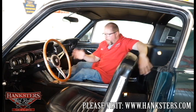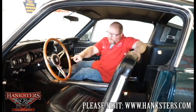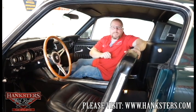So again, looks like all of our little dome lights here, the little lights in the back, like side panels back here for your interior, those are all working. We do not have a dome light in this car. I don't know if one would have been in here, but there is not one in here. But all of the rest of your interior lighting is working. You do have also the fog lights up front that you saw on the grille. They are functional, they do work. There is a switch underneath the dash to the left of the steering column that activates those and turns them on. So everything works there. So that is it pretty much for the interior of our Mustang.